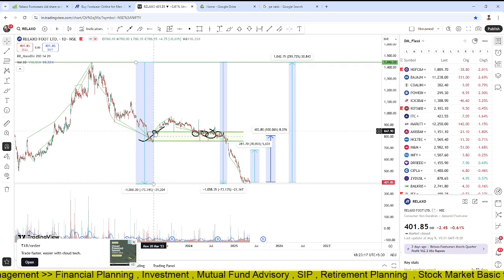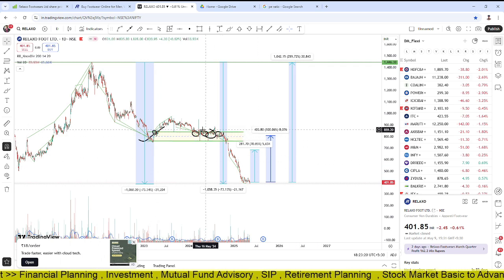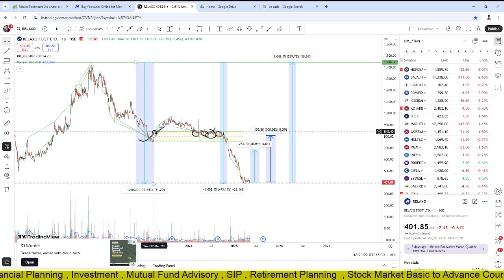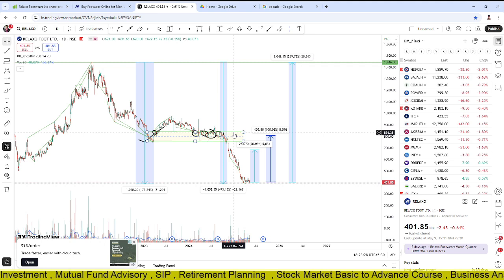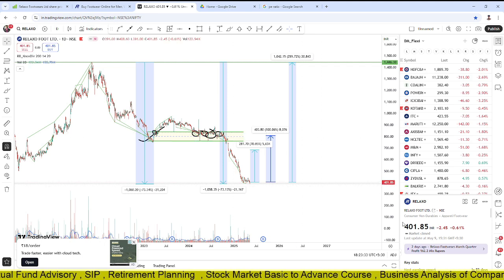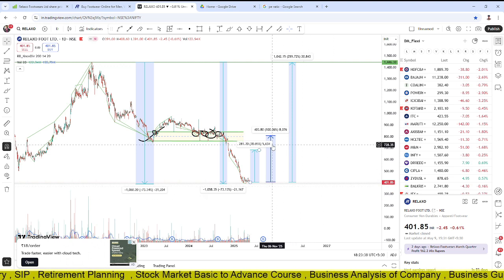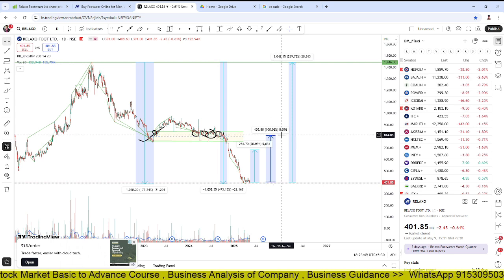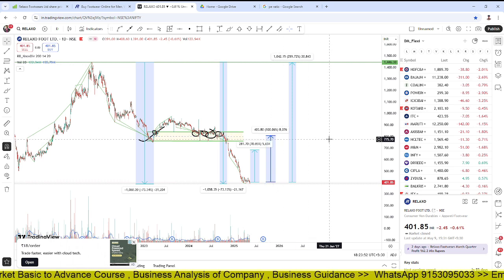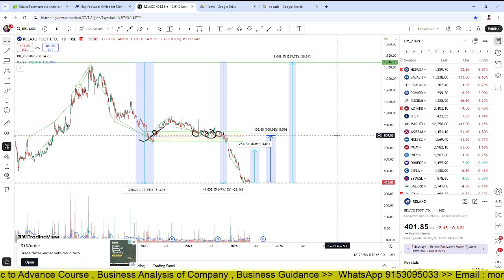Currently you can see there is a lot of buying zone here, and lots of investors have their cost price in this region, like 830, 850. So from the current price we can expect a 100% gain from the current market price, and we can target this company at 807 rupees, 807, and it can be achieved within a maximum of 3 years as per my viewpoint.